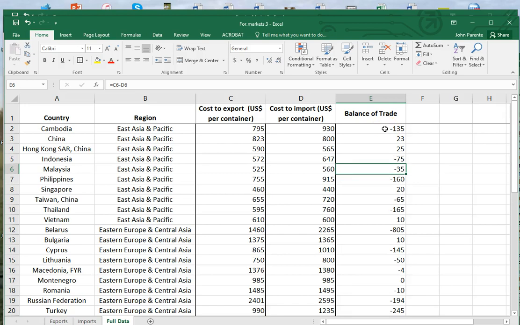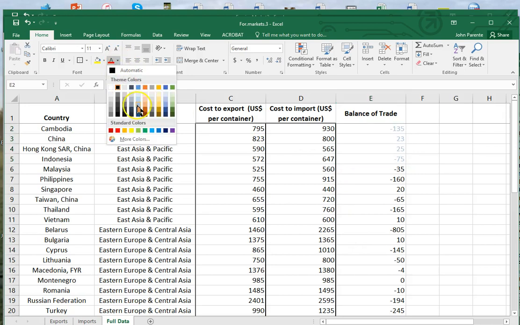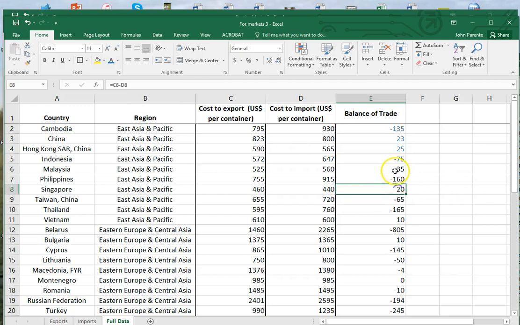I could also change the font, right? I could highlight everything. I can just highlight a couple of these, and I can change the font to be anything that I want it to be, right? Let's go with blue. Look at that. We got a cool blue font right now. Okay, I'm going to back up so we don't have to do that.